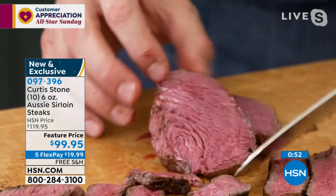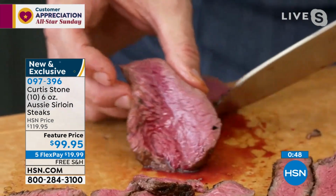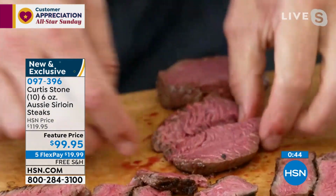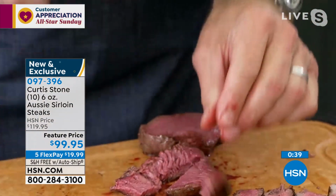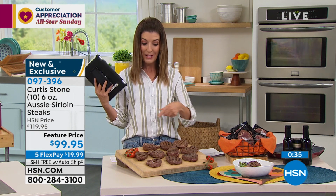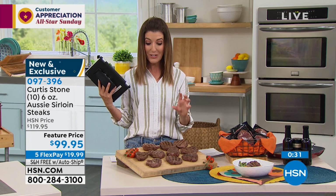Wow, and you know, this just saves you all the trouble of trying to go to a butcher shop or figure out what cuts to get. I'll just go directly to the expert. Go to the butcher. Go to the Michelin-starred, award-winning chef, Curtis Stone. He's bringing you the best of Australia today, world-renowned beef. You get all 10. They're each 6 ounces. They're the perfect size, and these are thick. I mean, you are getting a lot today.